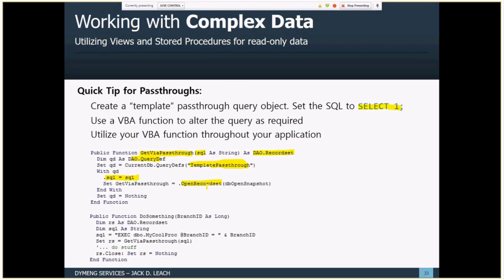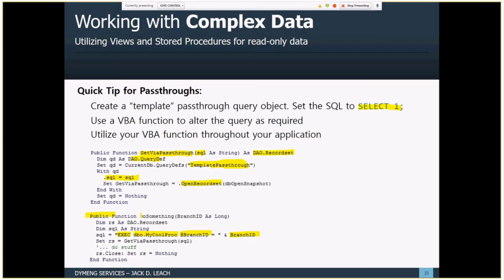The counterpart to that, this one would return records. The other one, if we just need to invoke some sort of action without returning records, we can do something like the second one I have here below. We can tell it to execute this particular procedure with this branch ID and that branch ID, and we just go ahead and process it from there. So that is pass-through queries and how they are used.